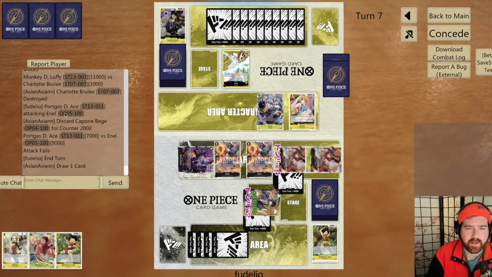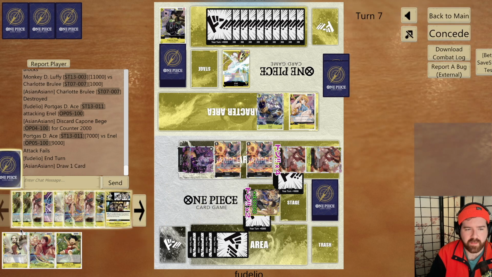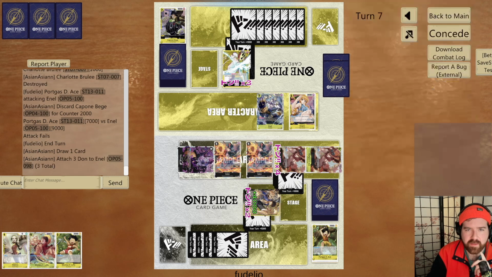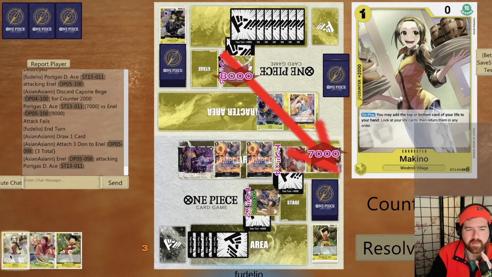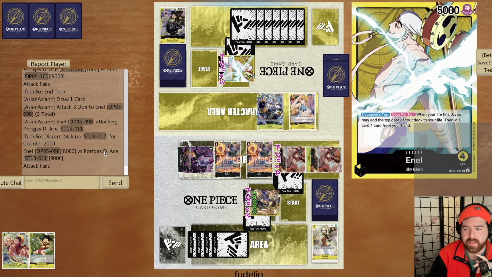Okay, we got the counter. Alright, so best of both worlds. We got the counter out of his hand. We kind of called his bluff a little bit, I guess. We're 9K. So at this point, it's like we try and keep as much alive as we can. We have one transformation that we could do, which I guess is on the table. But we try and keep as much as we can alive here, which includes blocking with these Sabos to get the extra power for the Aces.